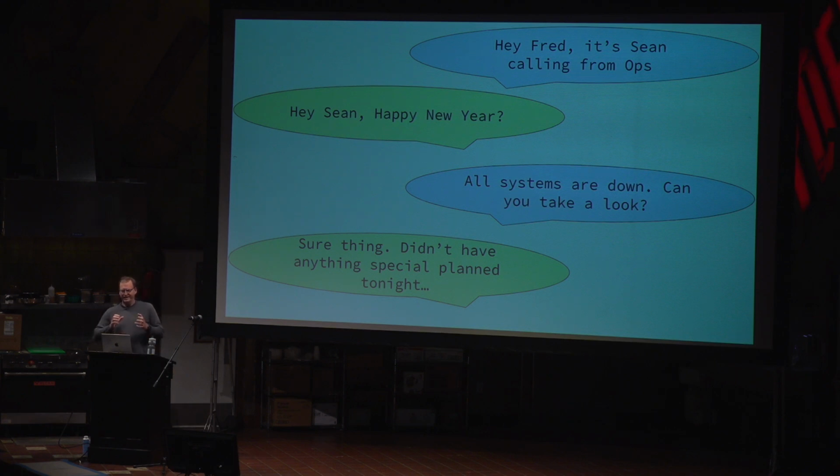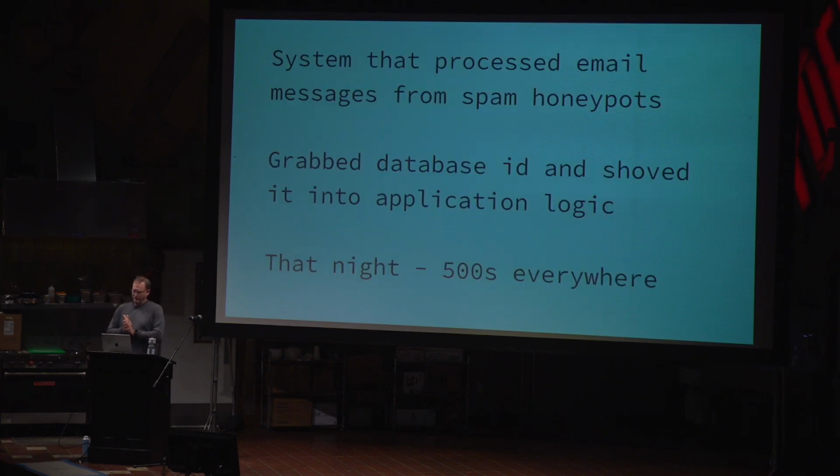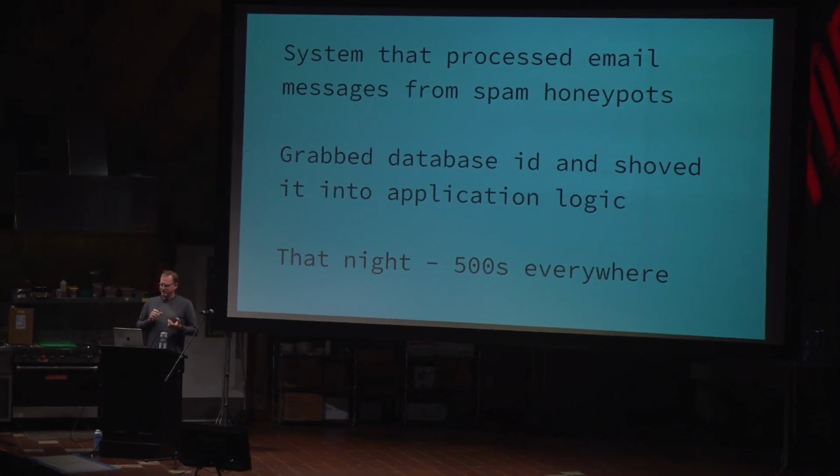And as midnight passed, I was about 30 minutes into this, and I kind of took a step back and tried to gather myself and look at it and think, okay, what could it be that's going wrong here? We had a bunch of honeypots out in the wild that would try to grab spam messages, and it would pull these incoming messages and try to group them into batches. And then we had a group of folks who would, some of these it would automatically classify as spam, but we also had users whose job it was to look at these groupings and say, like, yeah, this is definitely spam or not spam. And the web interface that they were using was throwing that dreaded internal server error each time a user tried to access it.